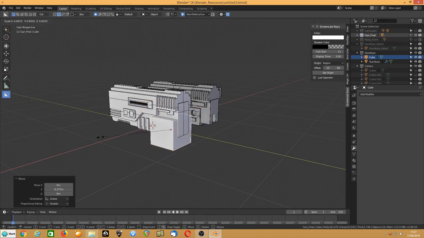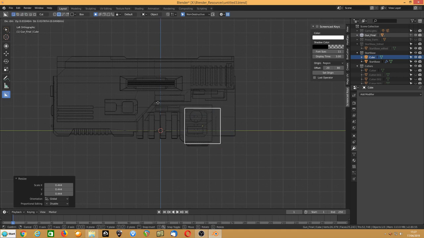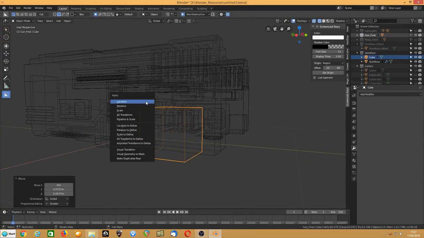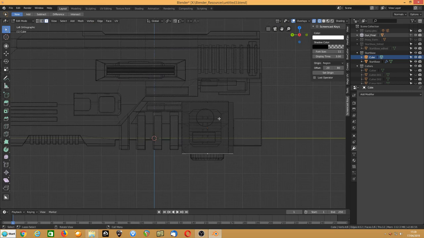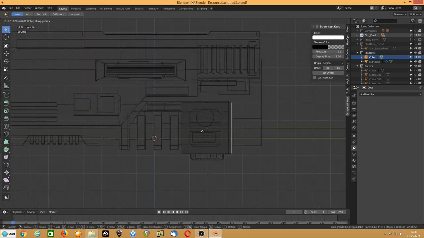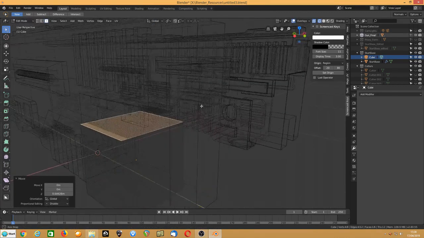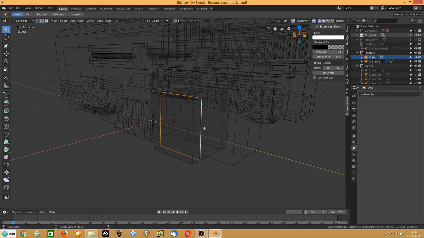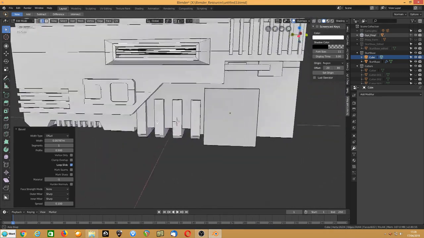G Y, scale, Control 3, Shift Z, move that around to roughly where it needs to be. It's good enough for me. Right, first thing I'll do is I'll apply scale. Go into edit mode. I mean, this is being a little pedantic on my part. It doesn't have to be so precisely lined up to the others, but I can't help myself. Make sure that that's staying within the mesh. It is good. Okay.